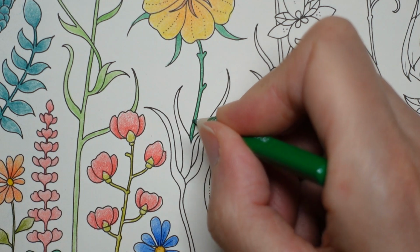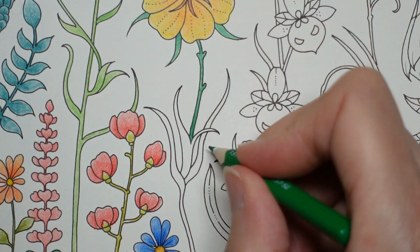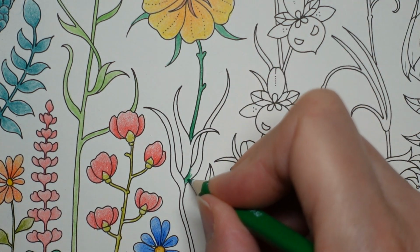I want it a bit darker there. So yeah, I'm really enjoying it.